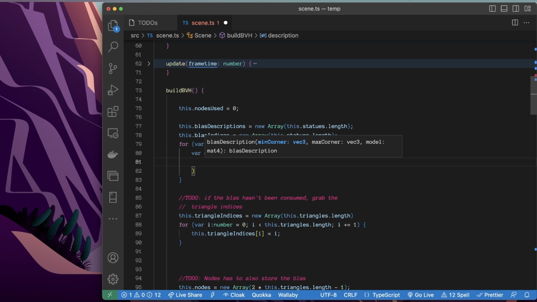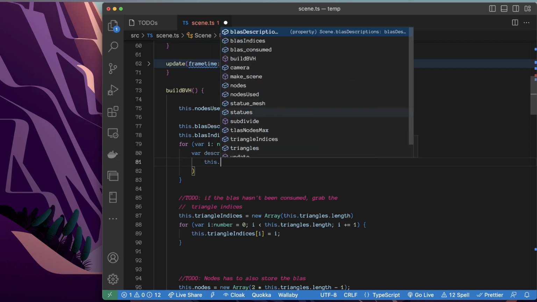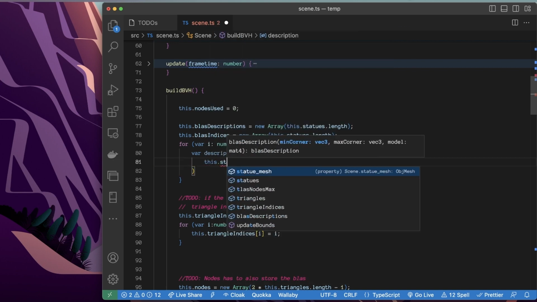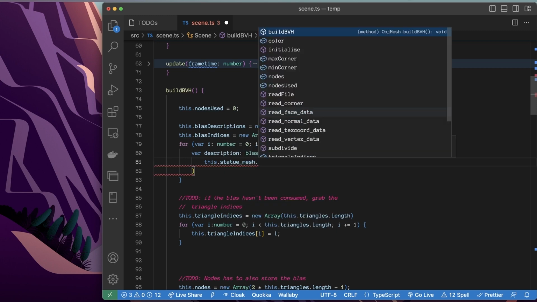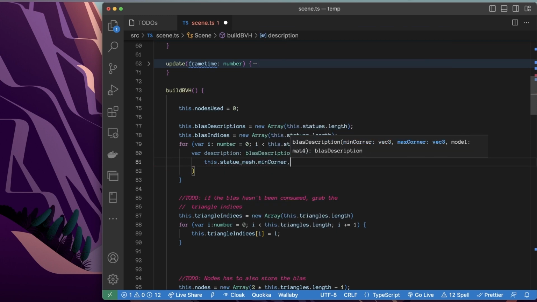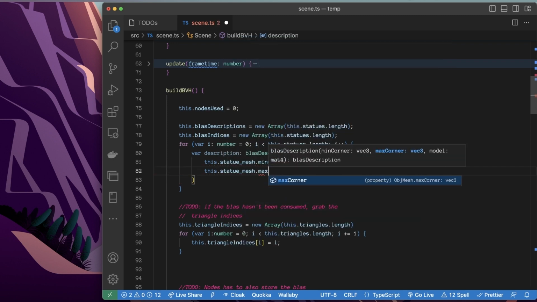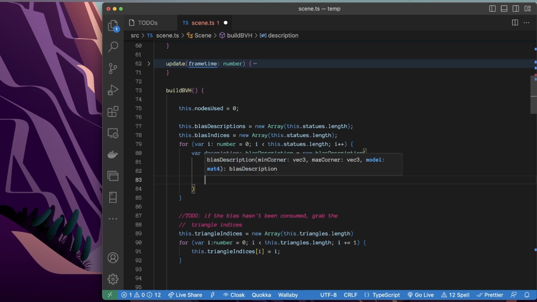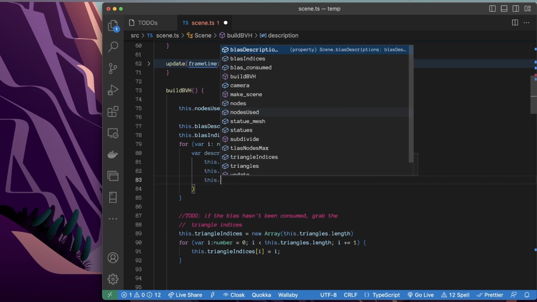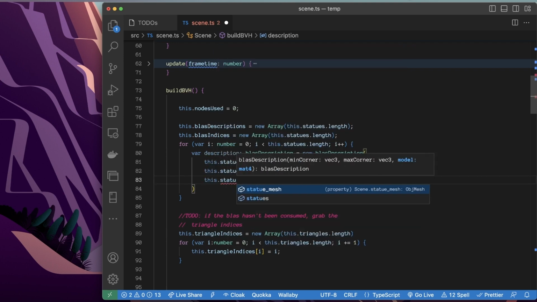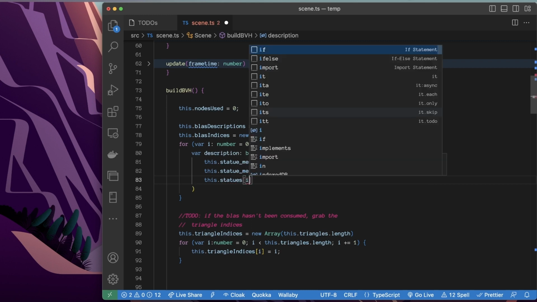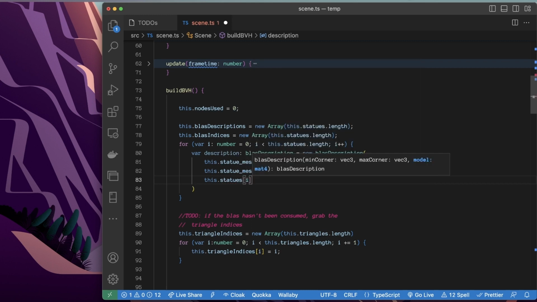Okay, so we need to pass in the min and max corners as well as the model transform. So no worries. The min and max corners are a property of the statue mesh. And the model transform is stored in each of the statue objects.